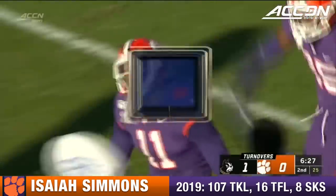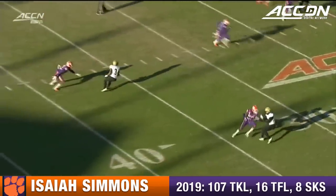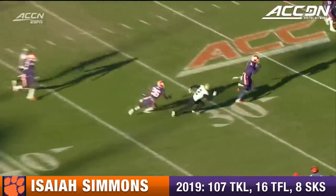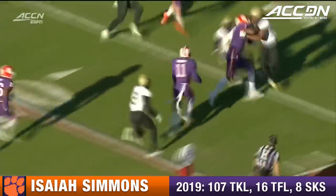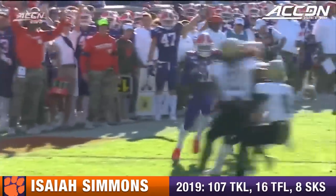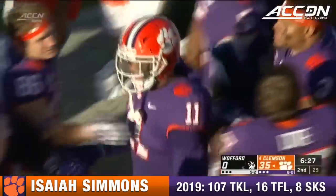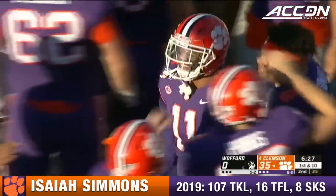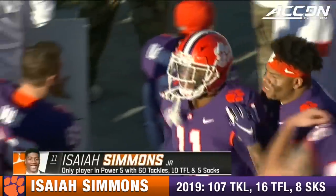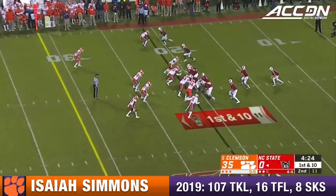Well, he has done a lot of things this year, but he hasn't had any interceptions. But watch here, able to read the quarterback's eyes and just melt over into that curl flat area. Breaks downhill and makes the catch. You want to see him catch the ball with his hands a little bit more. Don't use your chest. But gosh, man, great job. First interception of the season for him. Mr. Do Everything for this. Kane's a winner today.